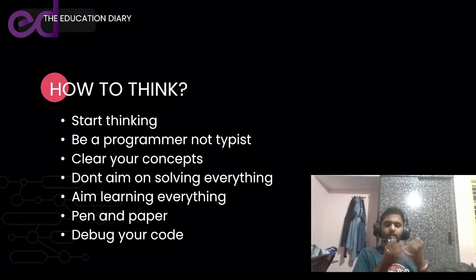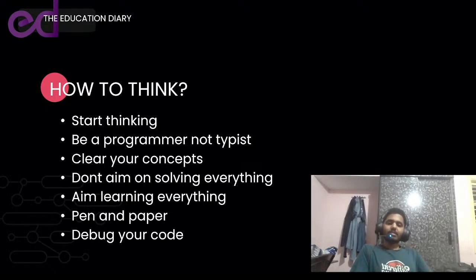Take some basic programming examples and questions from online portals. There are many available, we'll talk about that later. Take pattern questions and recursion and all that. Take that and try to think on it and then code. You are not here to be a typist, right? You want to be a programmer.